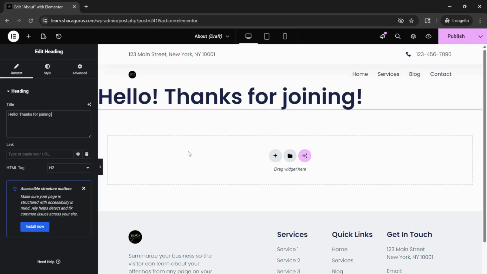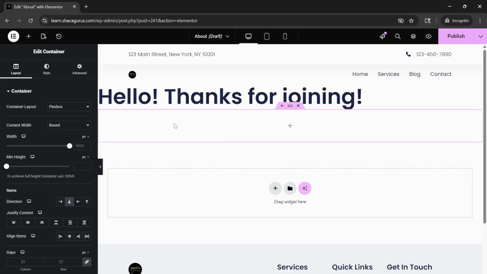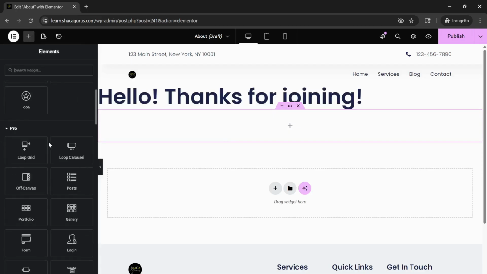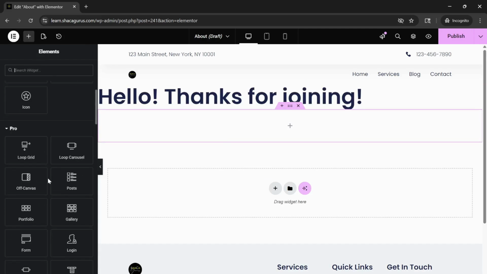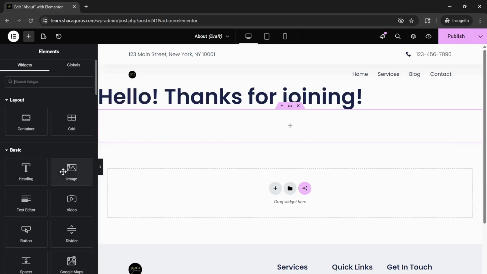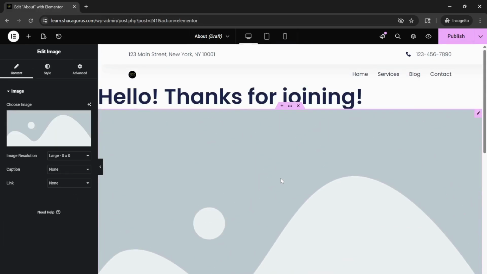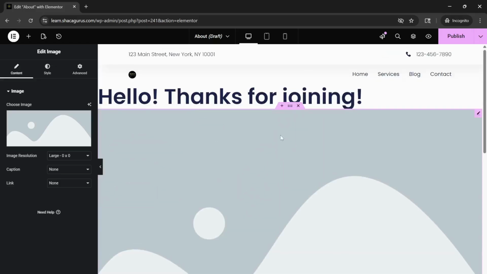If you want to add another section, you can click the plus symbol again, and you can choose Flexbox again. Like I said, if you want a specific layout, you can, and you can click a new section and then hit the plus symbol and find anything that you like to add. There are a lot of different options here, but you can just choose whatever you like, and then it'll automatically pop in. Like if you wanted to add an image, it will pop in here. So you would continue to add sections to build out the rest of your page.